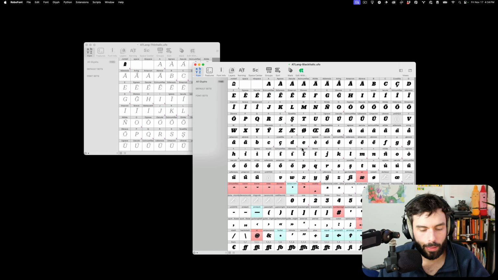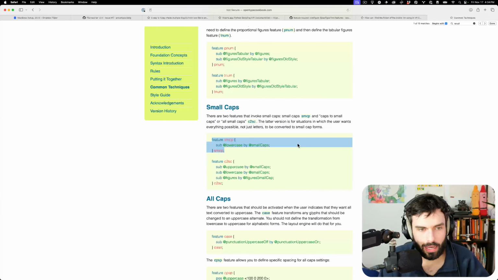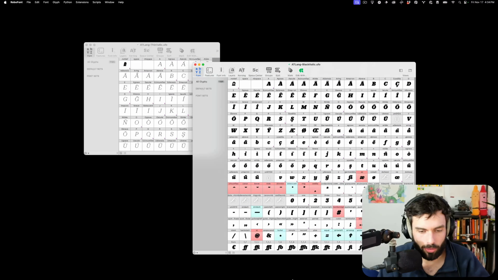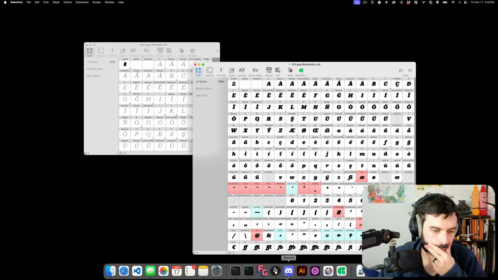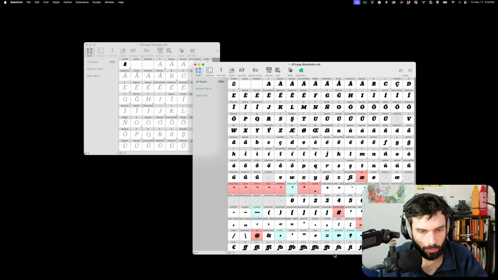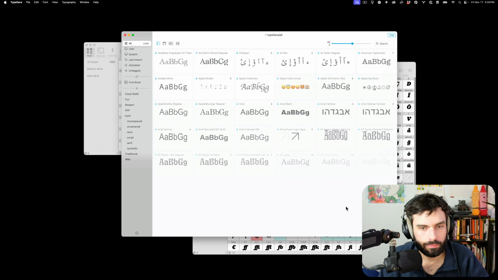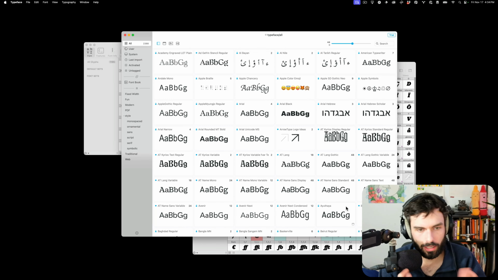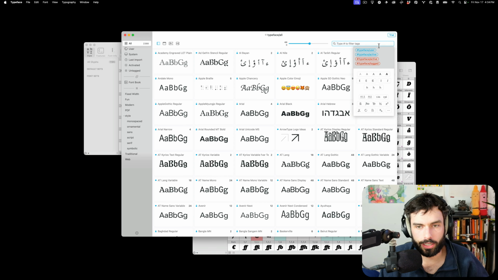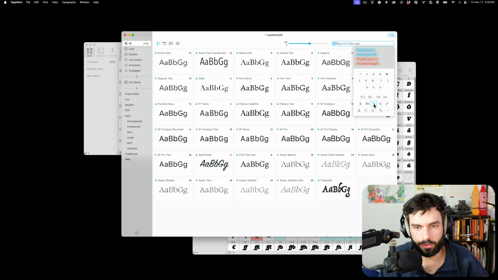And by the way, how did I decide on the small cap height? Well, basically, I'm just trying this app for the first time, the Typeface app. And here, there's a cool thing where you can search for all of the typefaces that you happen to have with small caps.